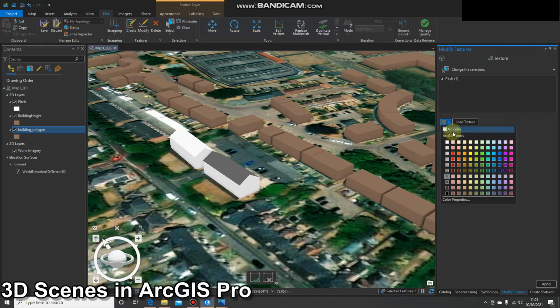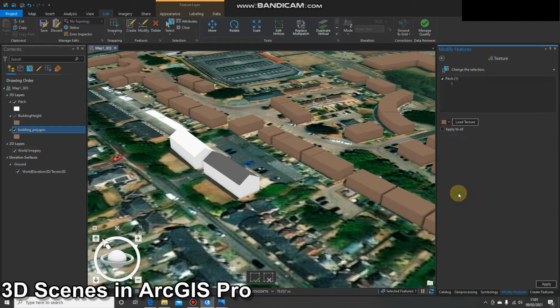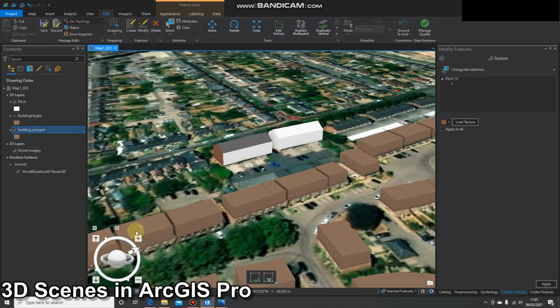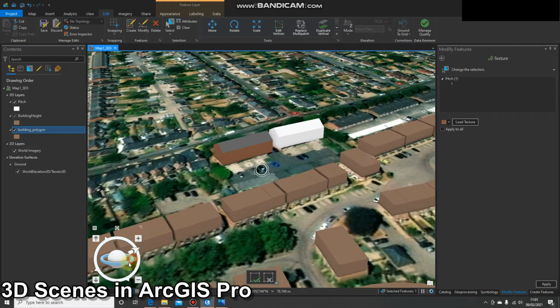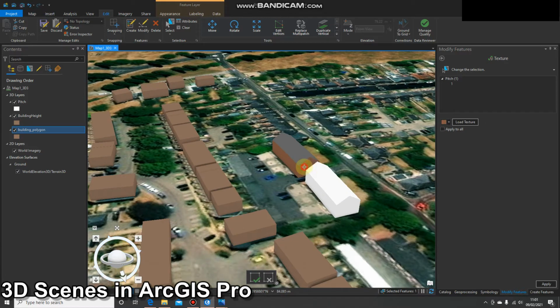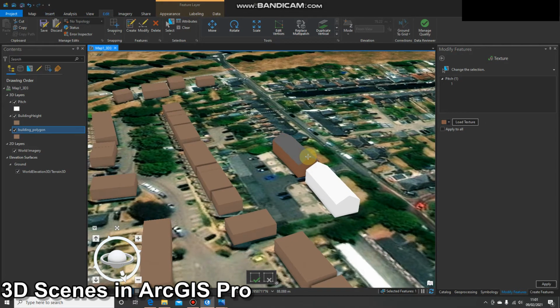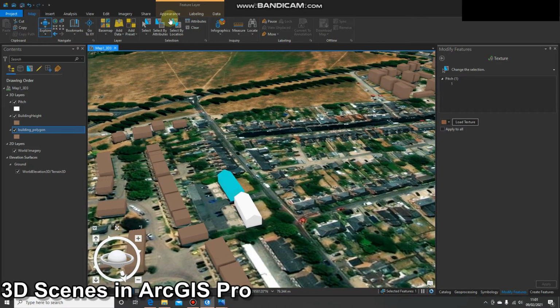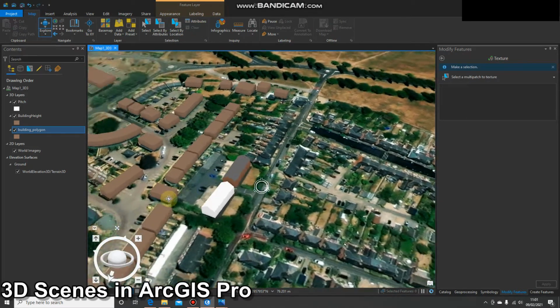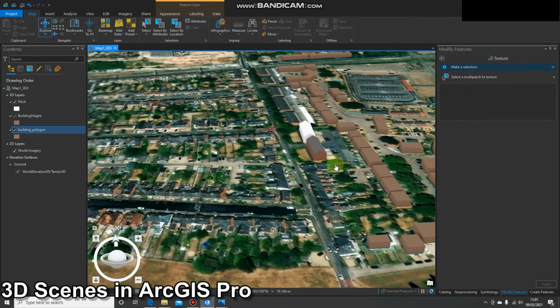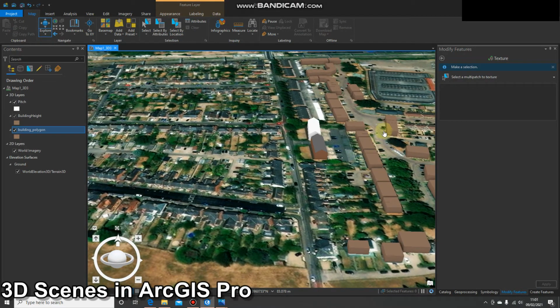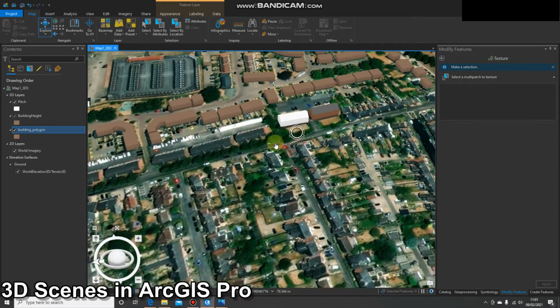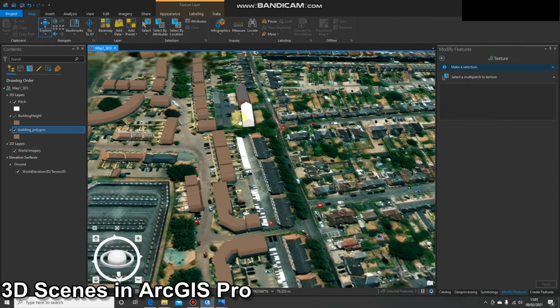I'm then going to change the colour for the sides of the building. I'm going to pick a brown to represent brickwork. I'm going to click sides and make those brown. There we go. So now I've got a brown set of walls and a grey roof. I'll just clear that so we can see that's looking pretty good. Already it's better than the flat roofs. However, there is a step further we can go. So let's try and do that now.